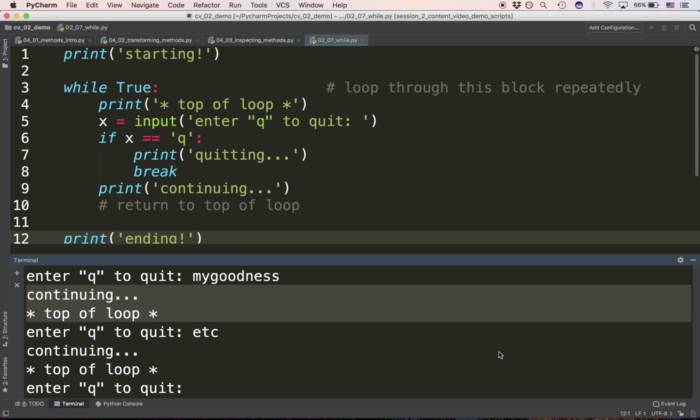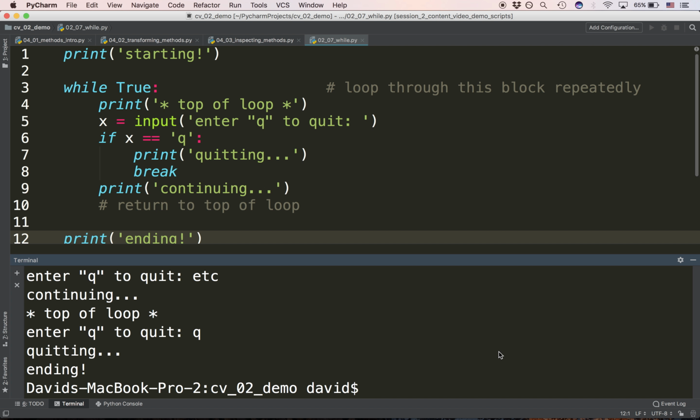Now look on line 8. As you can see, there's a statement there called break. And what break does is take us out of the loop. Now, I put the break statement after an if statement because I want to loop repeatedly until I tell the loop to stop. The way I'm going to tell the loop to stop is by typing Q at the input prompt. So if I type Q, as I'm doing right here, it quits.